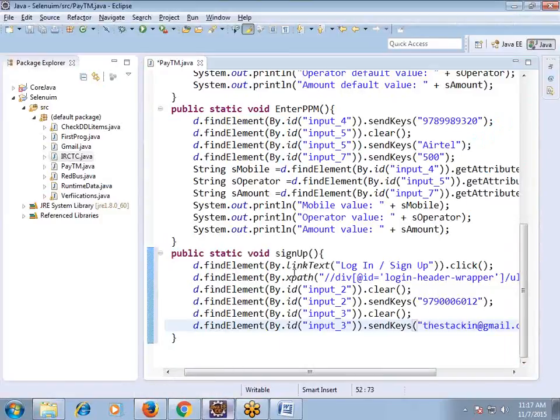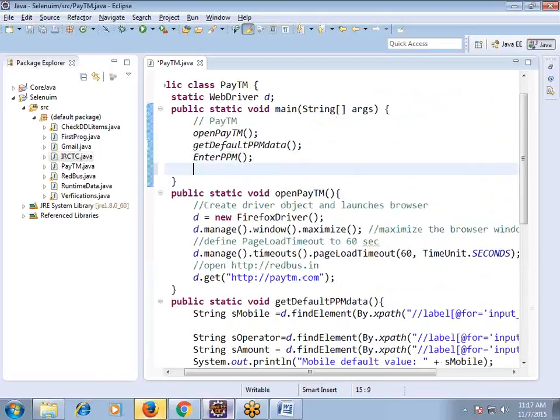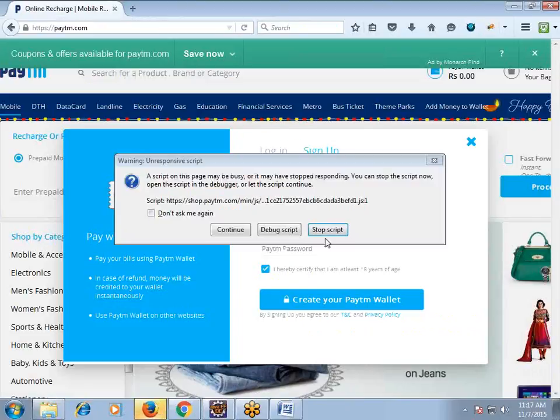Okay, so run this function. I'm calling this function in the main method and commenting out other functions. I'm commenting here. Yeah, now save it and close this.